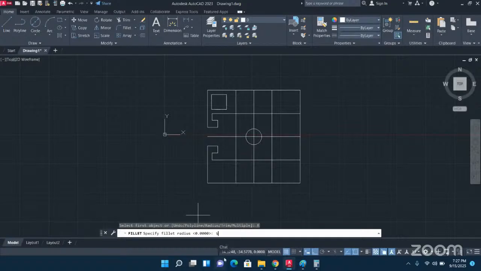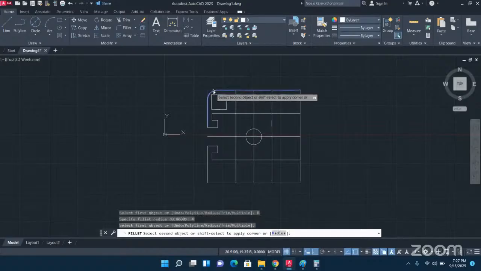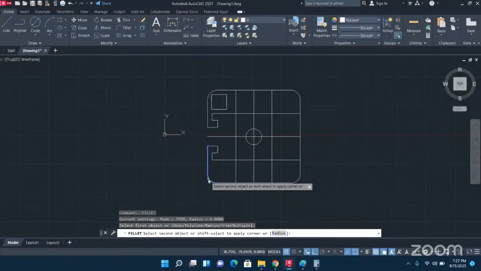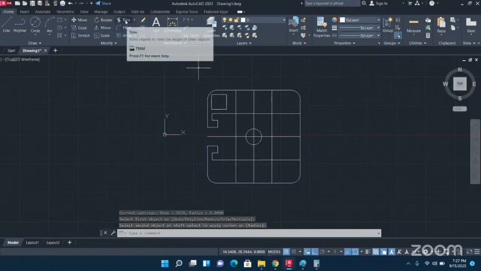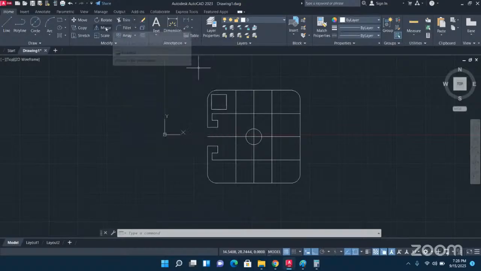The radius for the large one is 4, so we click on 4, and then we just click here and here. We make that curved edge. We do that for all of them. Now for the second one of the same fillet, we use that same radius but 2.2 this time around.